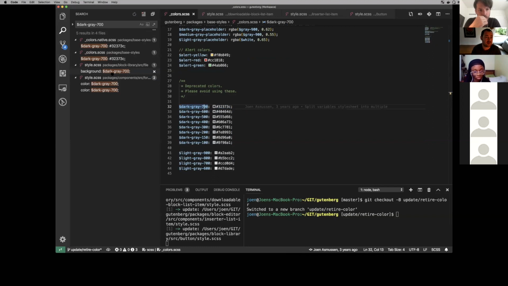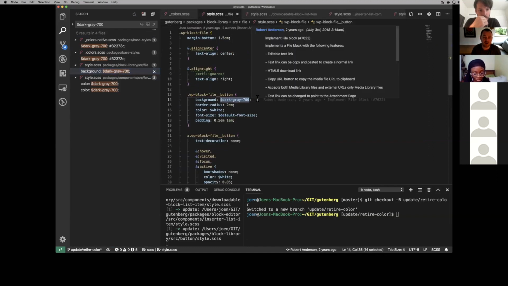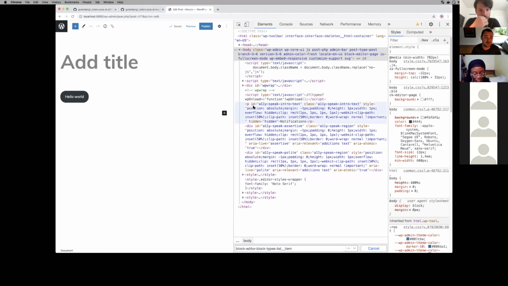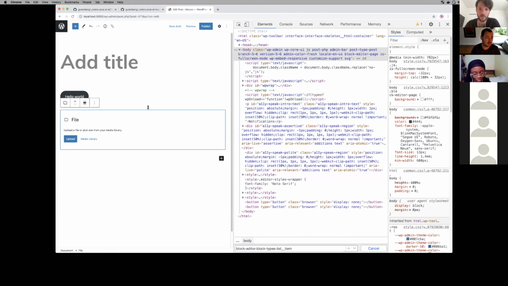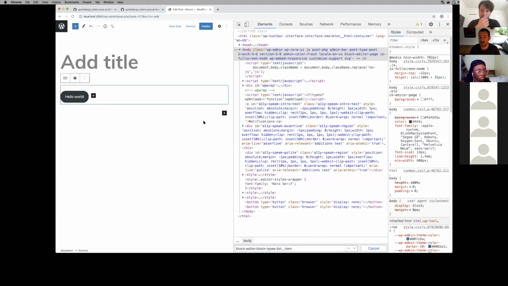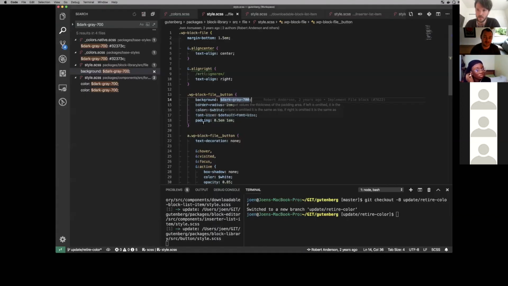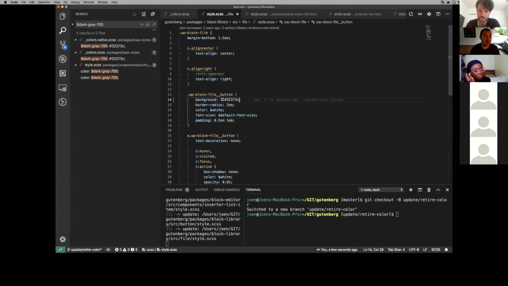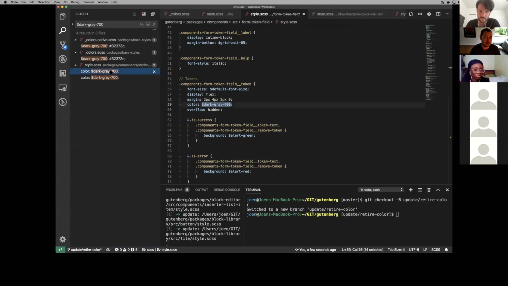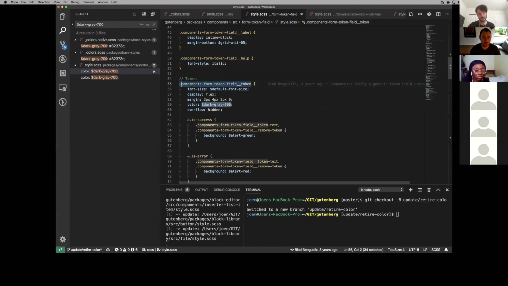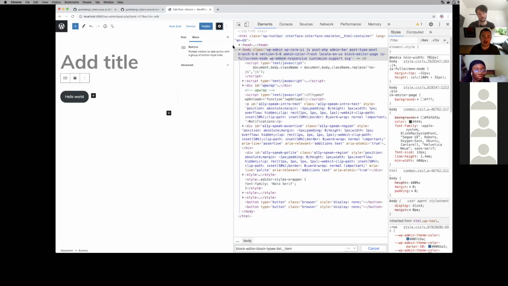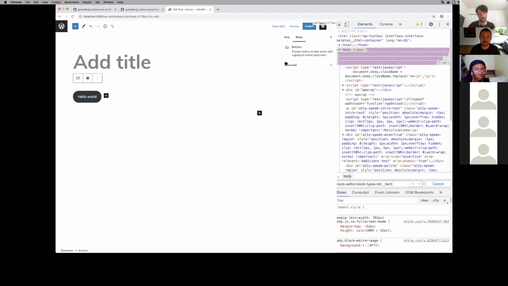Let's see, it remains here in the files block. I would assume that's the same issue here. File. Okay, let's just trust that the button is the same. It has a little download button, so I'm just gonna do this one, replace it like so. And that's yet another one. Let's look here. That's in form token field token. Okay, that's a good one. I think that's in tags. So let's look at the tags.